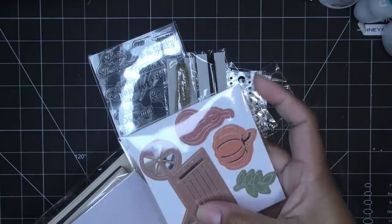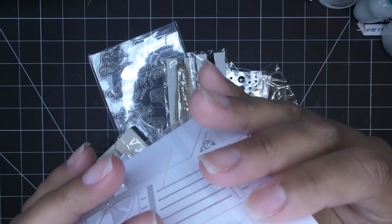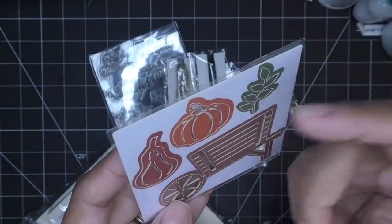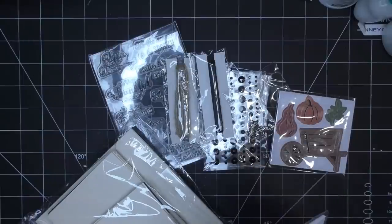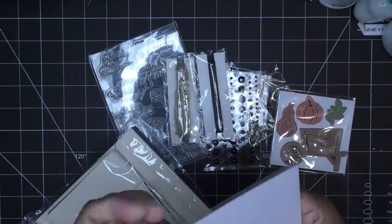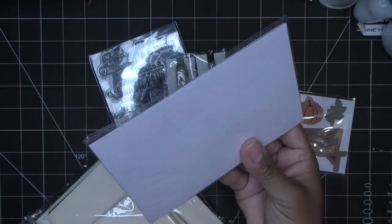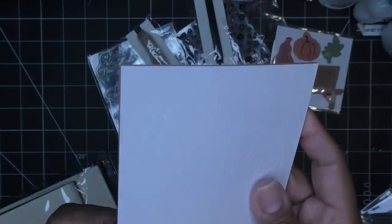This little set of die cuts — it looks like there are two sheets of them. They're already colored, you just pop them out. They're little die cuts that make up a little scene possibly. Then we have these papers that are embossed. I tried to show this last time — let me see about my lighting. There's a lot of plastic making it shiny and the lighting doesn't like that, so I'll take this out. I'll be right back.